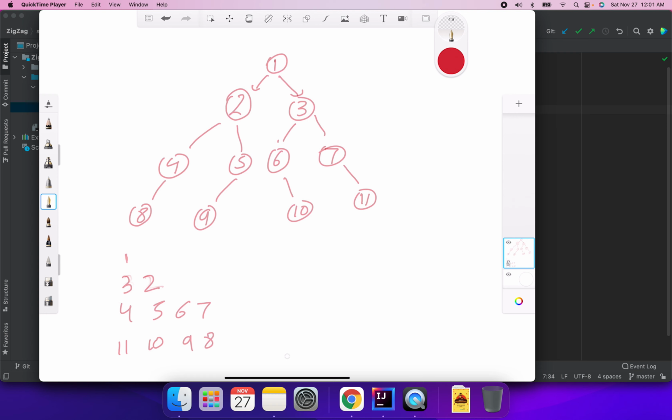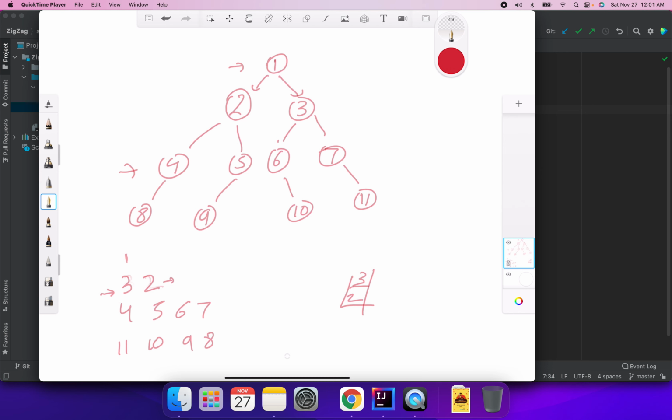So this will still be a level order traversal, and the first time we print, we'll print in one direction. Next time, we'll keep a variable and keep flipping it. So first time we print it and we flip it. When we flip it, instead of printing, we'll put the nodes in a stack. So next time it'll be 2 and 3. The next level, we'll check if the stack is not empty. If it is not empty, we'll print it. So when we pop out, 3 comes and then 2 prints.